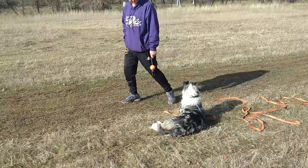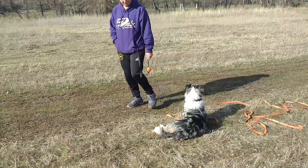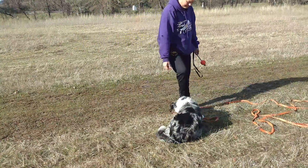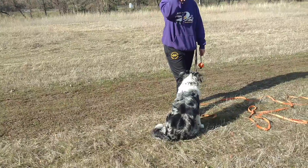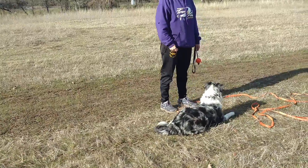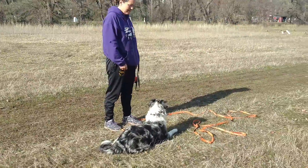Down. That's okay — she doesn't have to look at you, just say down and leave her. That's okay, she can be distracted as long as she's not getting up, right? And that would be a good test: you're distracted over there, did you listen to me? Notice I'm far away from you. And if she breaks, you get to tell her 'uh uh' — you better be paying attention to me because I'm going to make it hard on you.